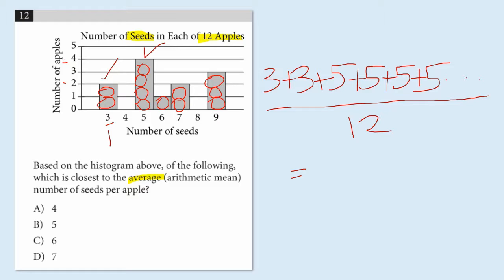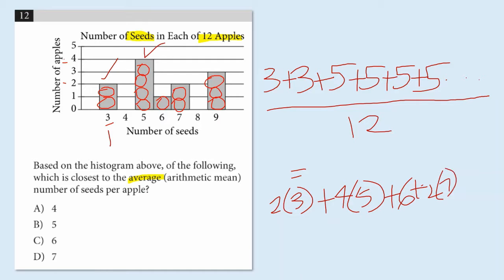Now I want to show you one easier way to set this up, and that could be just by saying, well, how many apples do I have with 3 seeds each? I have 2 apples, each with 3 seeds. So they're all going to have 2 times 3 or 6 seeds. And then the next type of apple are 5 seeds each, and I have 4 of those. So I have 4 apples with 5 seeds each. And then 1 apple with 6, 2 apples with 7 seeds, and then finally 3 apples with 9 seeds. And that would give me the same thing as what I have above. This is a calculator problem, so you could do either of these computations, divide it by 12, put that in your calculator, and find the answer. And what I want you to do, if you haven't already, is go ahead and do that computation, figure out what the average is, note it, and then we're going to look at a shortcut.